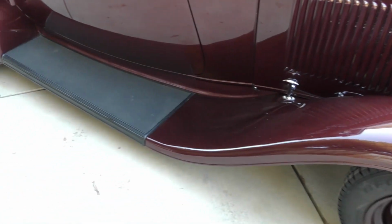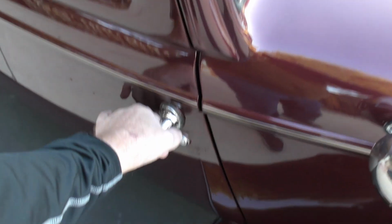Very, very thick Henry Ford steel. Get you inside here. Gray mohair style. We'll take you through the door jamb down here. Three hinges. See the brads into the wood structure there.